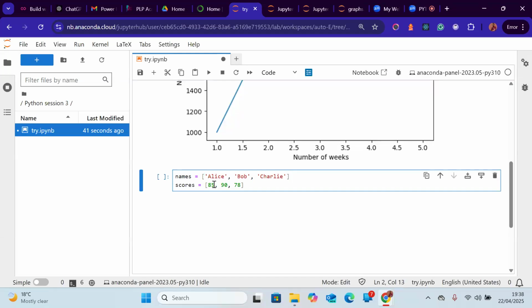So Alice scored, maybe in a Python test, 85. Bob, 90. Then Charlie, 78.